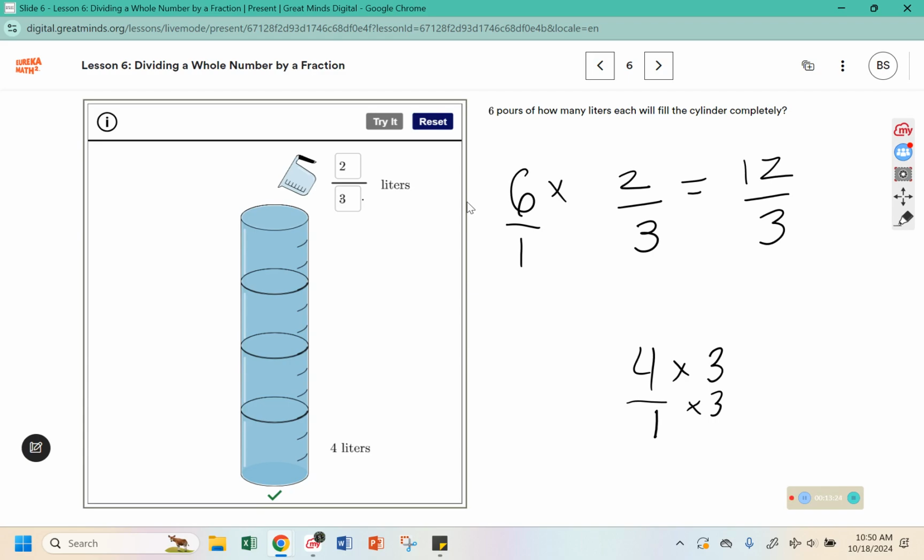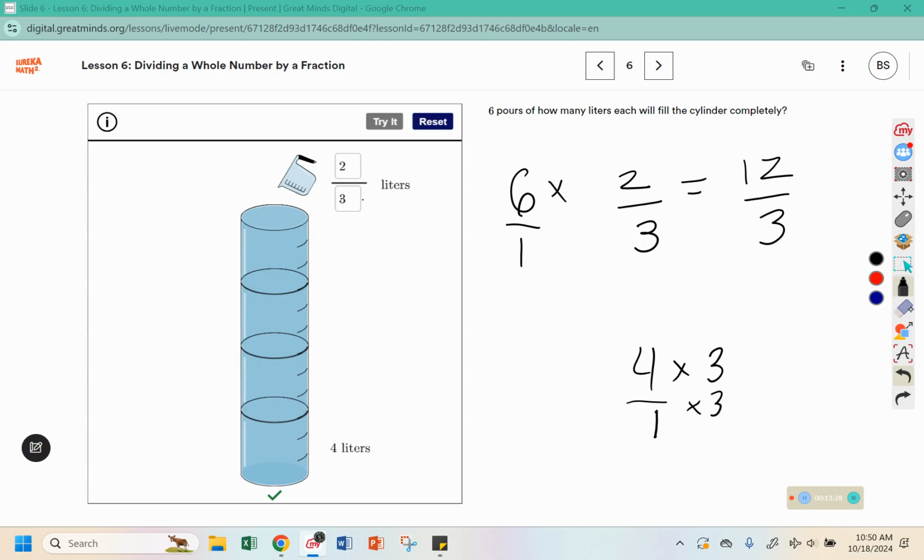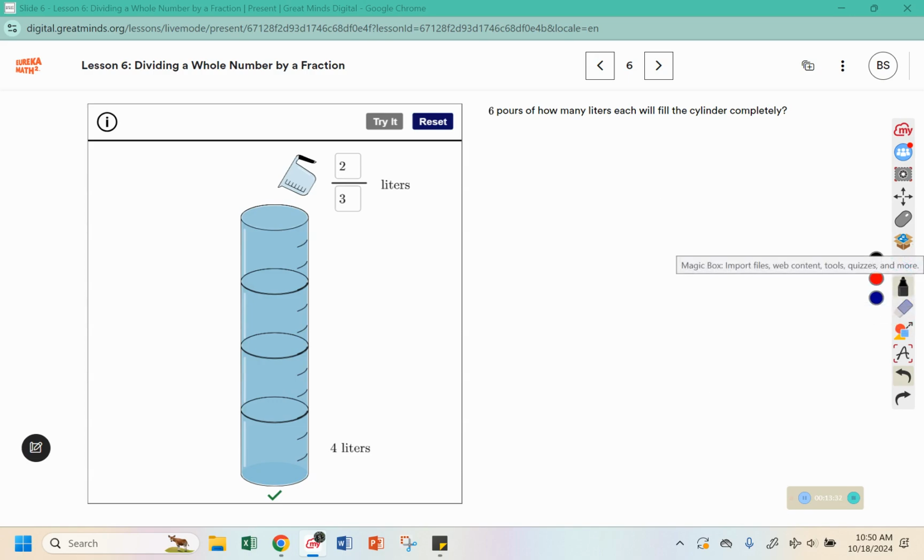And we get, yes, that works. But we're looking at guessing and checking here, and we want a strategy that would work all the time. So if I want 4 liters, I could think of it as 6 fours split over the 4 liters, and 6 divided by, well, that wouldn't work.